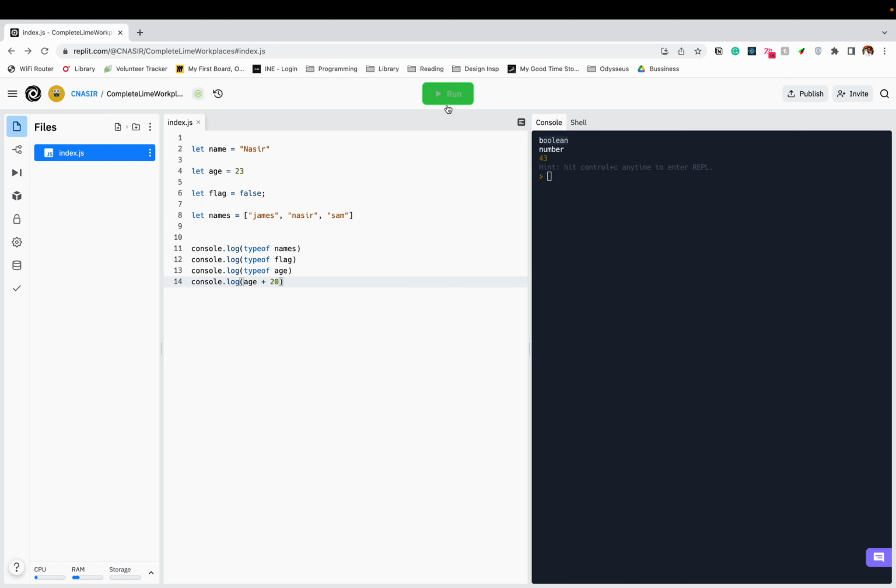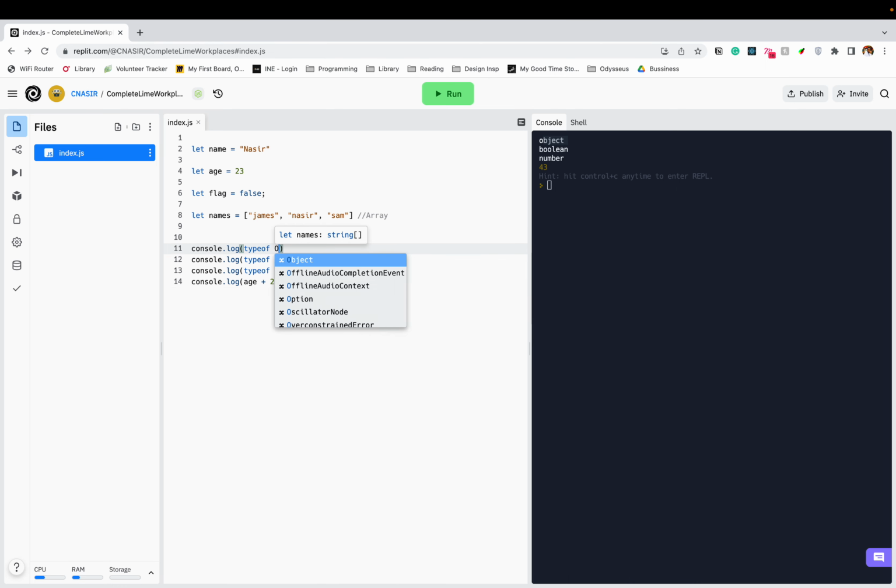If I save this, now it would just say object, because arrays and objects are very, very close. But in this case, it's a list, right? It's a list of names. That is called an array.